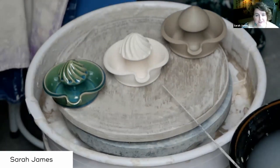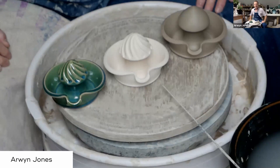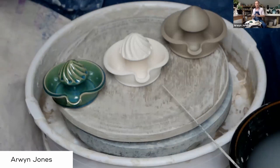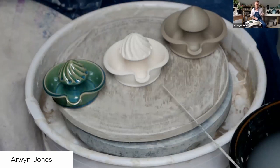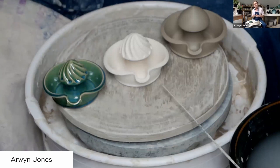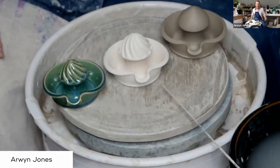They are a big challenge of production throwing, isn't it? Or throwing for domestic ware. Yes, indeed. While I suppose I am technically a production thrower, I'm not quick, and I don't throw hundreds of pots in one sitting. I throw small batches. For example, when I throw lemon squeezers, I'll throw 15, which is a board full for me, and that probably takes me a couple of hours. But when I come to finish them, if I have more than 15 to do in one go, I lose the sensitivity in my finger from pressing as I carve the pot. So it works better for me to just do a batch of 15.